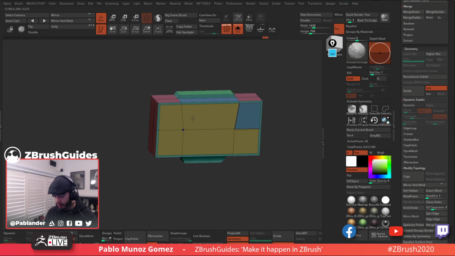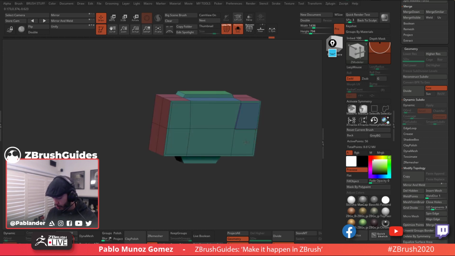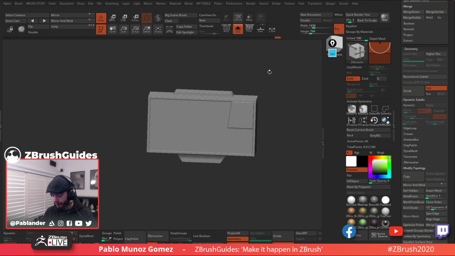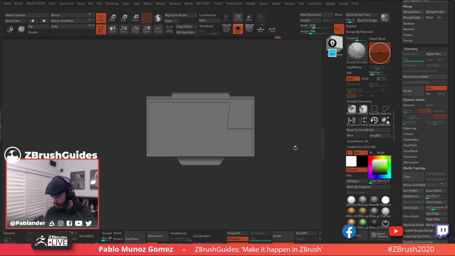But the rest, actually, yeah, I'm gonna tag everything else, right click, Q mesh, push this in just a tiny bit, holding Alt to change the polygroup ID. There we go. And let's enable dynamic.